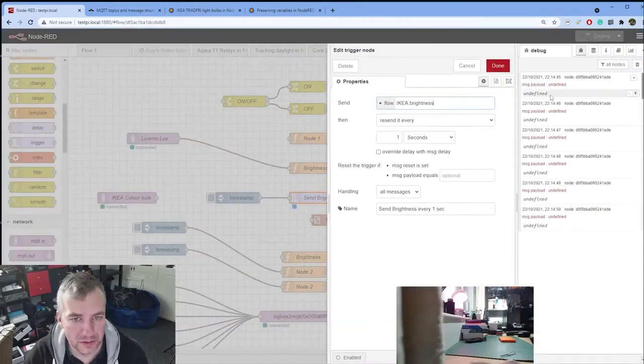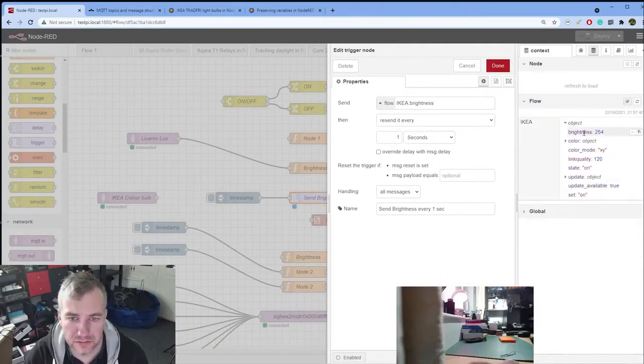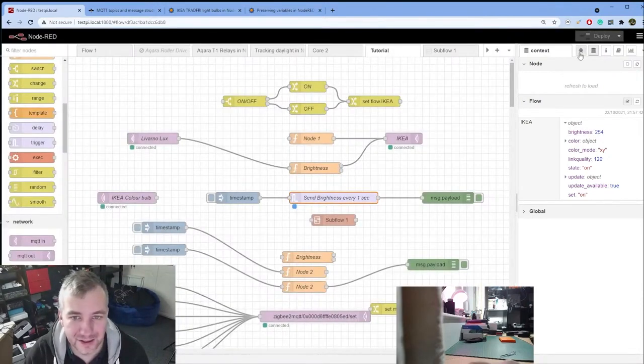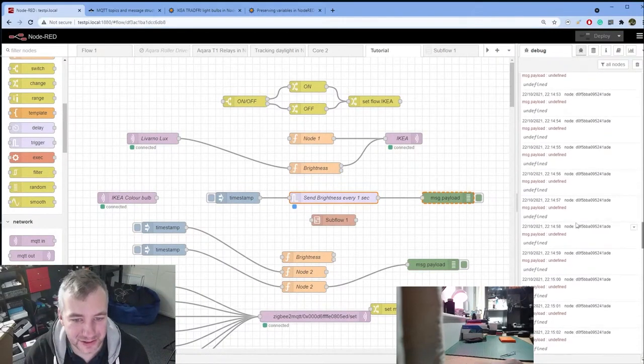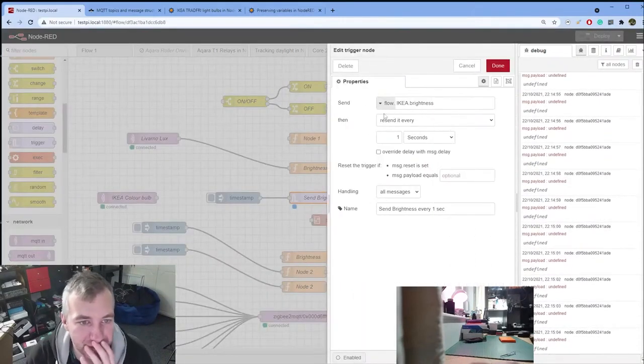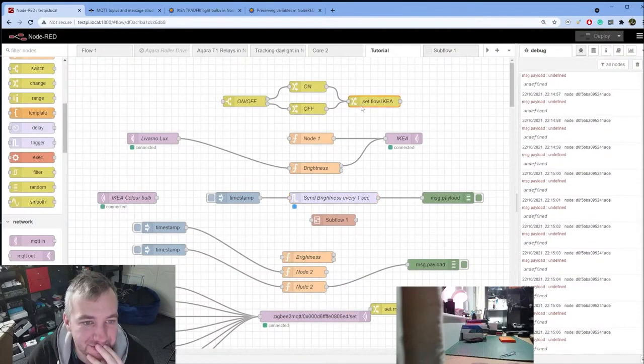Flow IKEA bright. I can't access it? I've accessed that before. What happened? Okay, so that's one of the problems to overcome. I'm pretty sure I just accessed that before here.